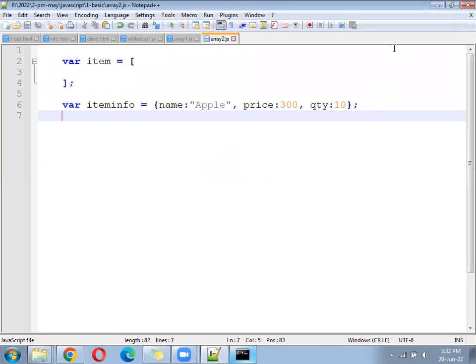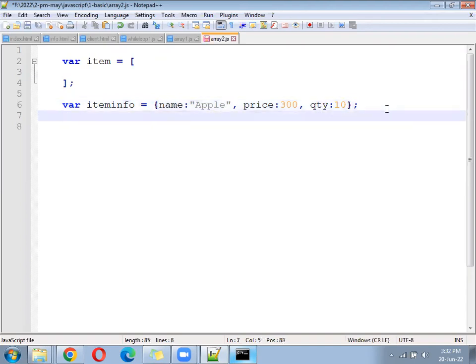You can say key value, or you can say property value. So name is the property, apple is the value. Price is the property, 300 is the value. QTY is the property, 10 is the value.